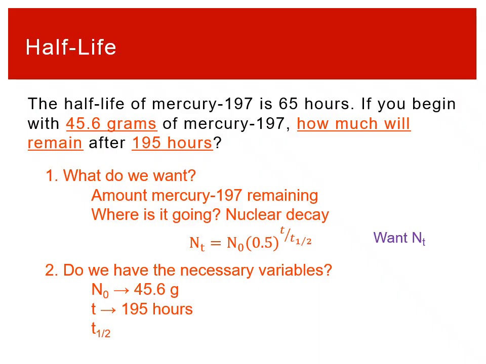T 1/2 then, that is a half-life. And we're told here that the half-life of mercury-197 is 65 hours. But in general, you can look it up. You can Google mercury-197 half-life and find out that it's 65 hours. You can always look up that information when it's available. You're not always going to be told explicitly the half-life is 65 hours or 10 days or a million years or 20 seconds, whatever it is. You would need to potentially look that up on your own.